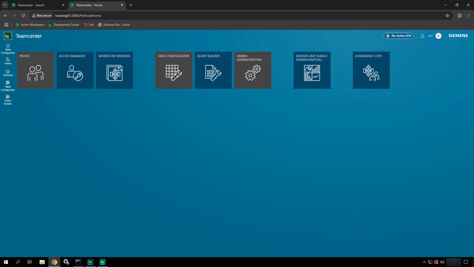Now we're going to be taking a look at query builder, viewer administration, what we can kind of siphon from indexing and searching, assignment lists, and then we'll be also doing an additional video on how to get one of these out into the environment so that we can use them. Then we'll use the preferences tile that isn't actually installed as our use case for that.